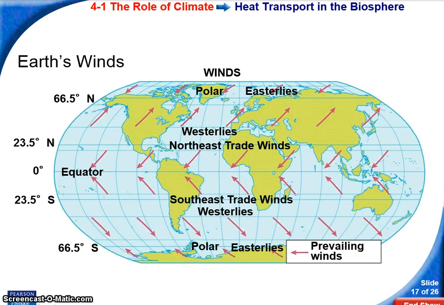So for example, as you can see with these arrows, these are going to be the winds. This is usually the way that the wind goes. There might be variations depending on different weather patterns and what might be going on, but normally where you see the red arrows, that's the way that it points. So we've got wind that blows away from the poles and goes toward the equator. And then in the temperate zones, you've got winds that go the opposite way. So there's a lot of opposites if you look really closely at that.